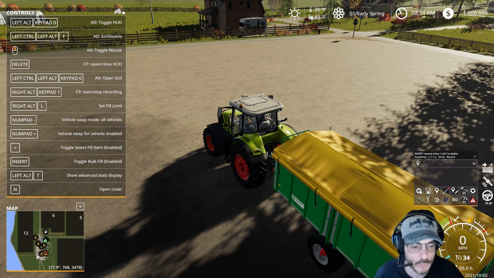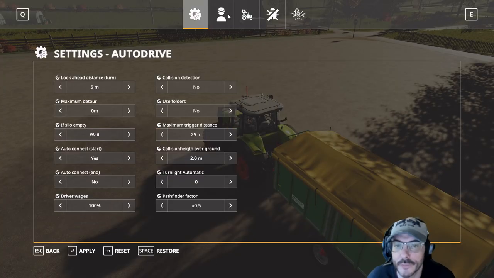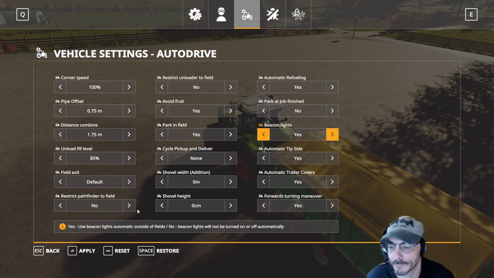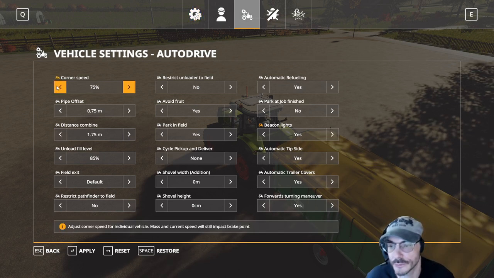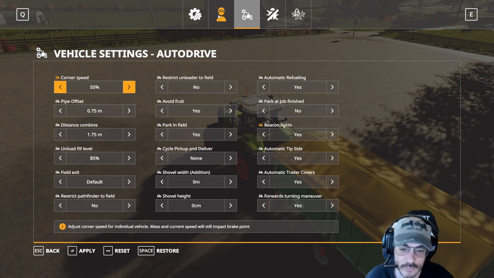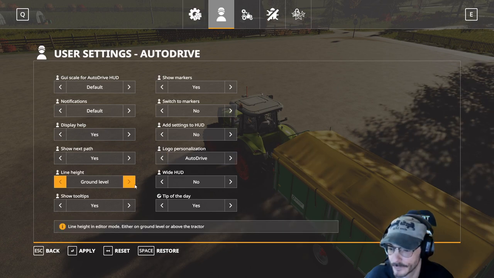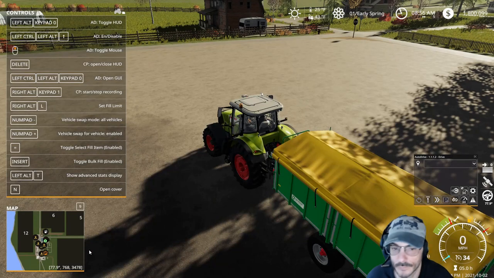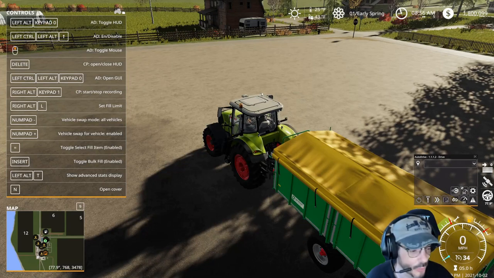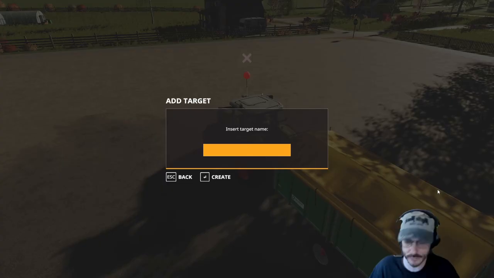And we're gonna start the record. We're gonna change a couple things. First things first. Yes, beacon lights when we're running it. I always slow down the corner speed because it looks better. And now we're ready to record. And there's our first point, and we're going to call this shop.